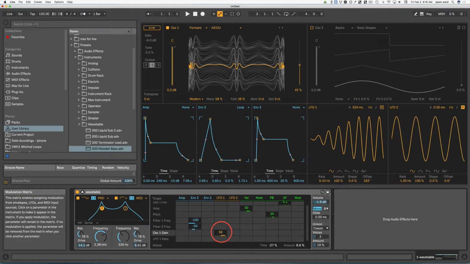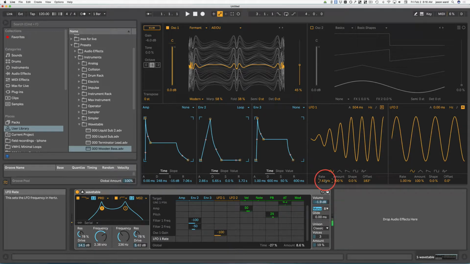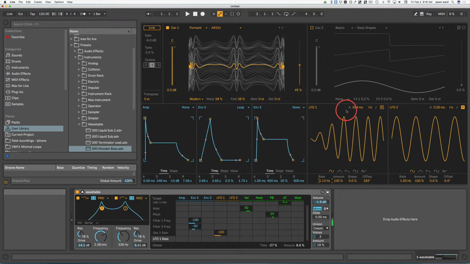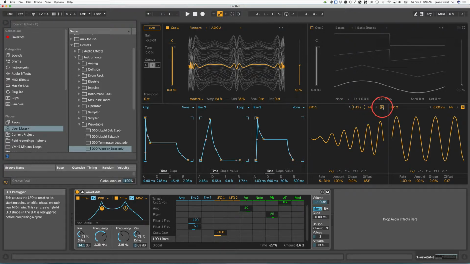Oops, we got to make sure that we turn this to -100, and here we go. And the one thing that you will notice is that this attack is going to work whether you have the retrigger on or off. So this is always going to be affected, this volume envelope.